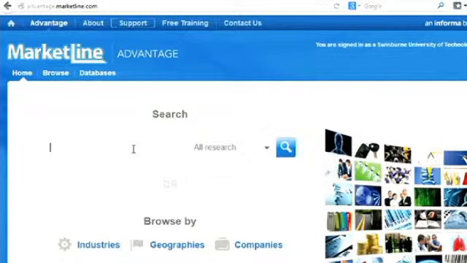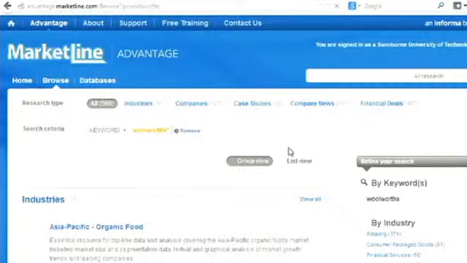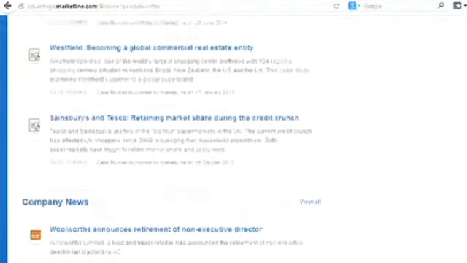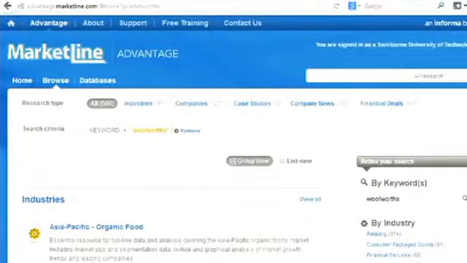Okay, so we'll do a quick search now. I'll demonstrate the company reports first. So yeah, we could just search under Woolworths, but what that would bring up, obviously, is every industry report, not just every company report, every industry report, every case study that mentions Woolworths. And it will provide it in this list if we scroll down, so it's categorized it into all of the Woolworths data and the report types available. And you can also browse that at the top here.